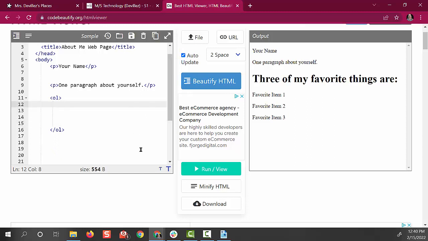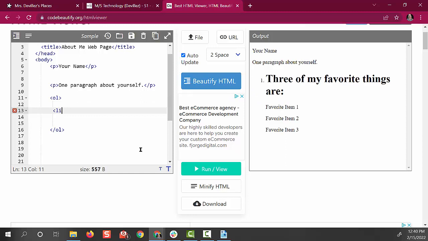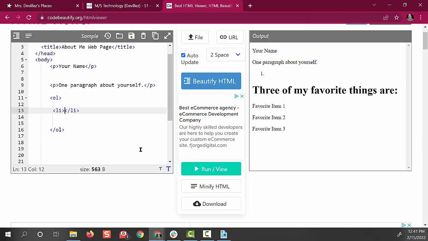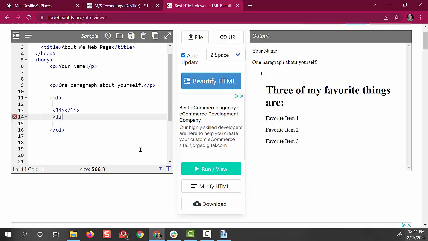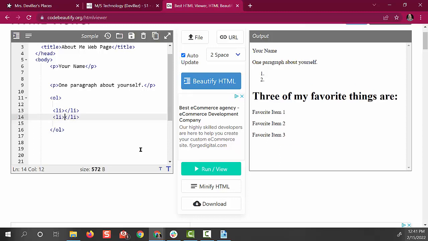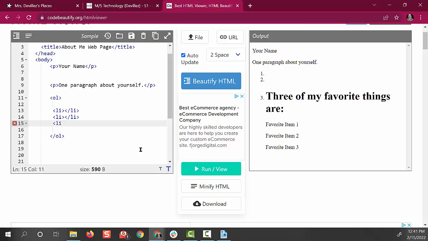And now again, for each item, I'm going to do an LI or list item tag. Right. And then we'll try to keep it lined up like that.